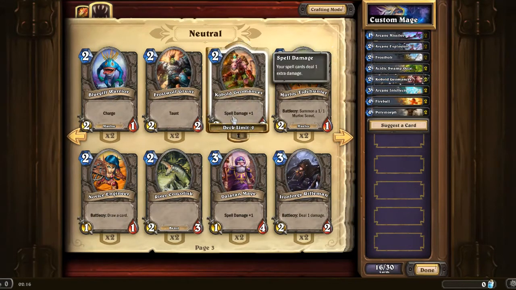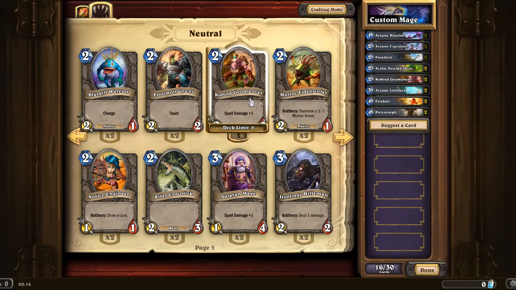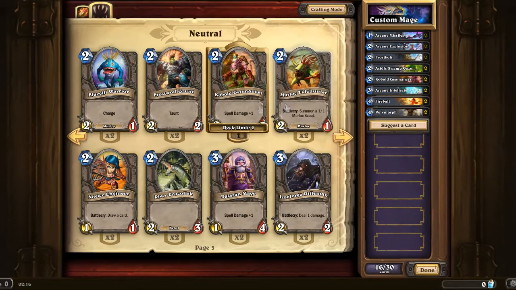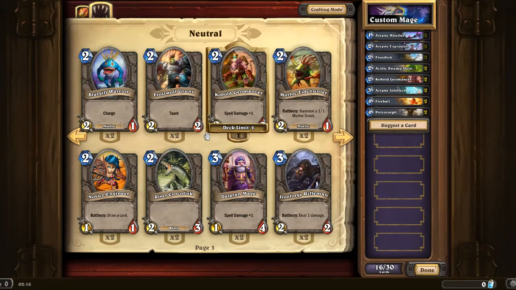A mage benefits from spell damage. What spell damage does is it says +1. For example, Fireball does 6 damage, but if you have a card with spell damage on the field, then this will do 7 damage, 6 + 1. If you have 2 cards with spell damage that both give 1, you get 8 damage. It stacks like that. So let's take those 2.